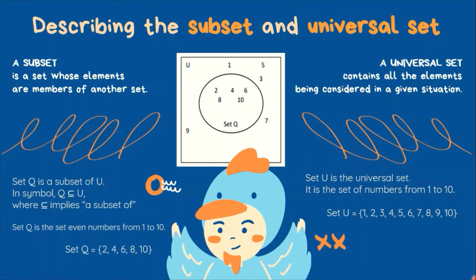In set notation, it is written this way. So, sa set U, lahat ng numbers ay included. Sa set Q naman, ang mga included lamang ay yung mga even numbers lang. Only even numbers lang ang elements kasi ni set Q. Yun lang yung nasa loob ng bilog niya. No odd numbers because lahat ng odd numbers ay nasa labas niya.